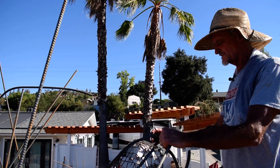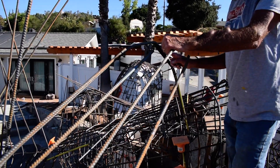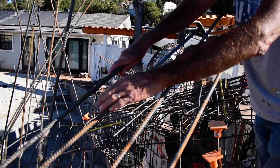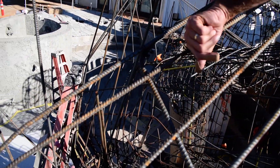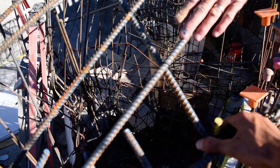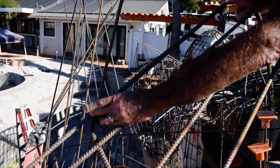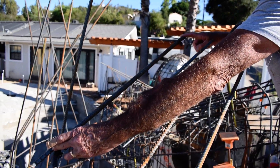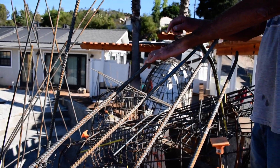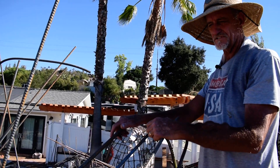We just thicken up the steel and really add a lot more. I then added another piece right here connecting these two together, and as I got it down to about here, I bent it over and that gave me a place to attach these guys. Because you want good overlaps — 20 to 24 inches of overlap with your rebar. When you do that, you're up to code, and that's the way engineers like to see it. That's how you want to do it.